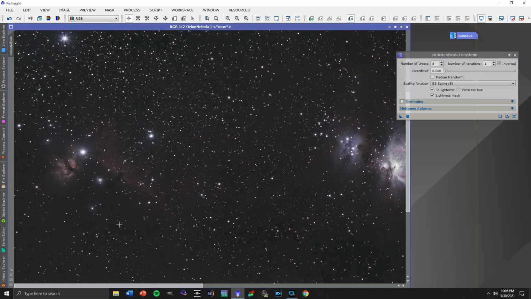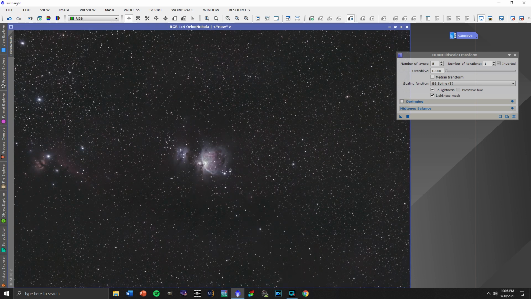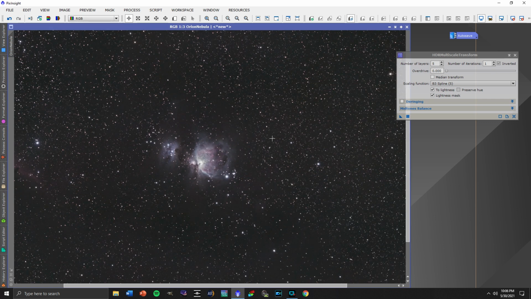Just to make sure I didn't do anything else with this that I didn't want to get rid of, let's do the undo button here just to see. We lost a little bit of brightness in some of the brightest stars, but that's worth it for what we're looking at here. Before, after. That is a gorgeous Orion Nebula that we're working towards. So we have killed some of the overexposure of the interior core of the Orion Nebula. And now we're going to go over here and X out of that.